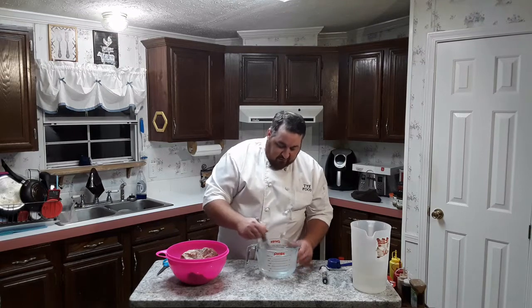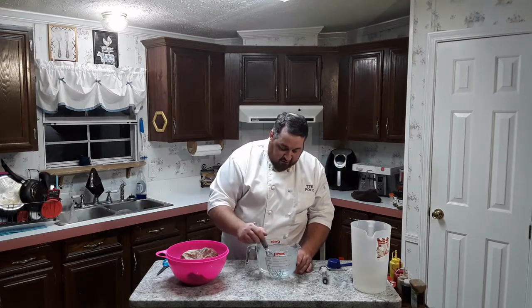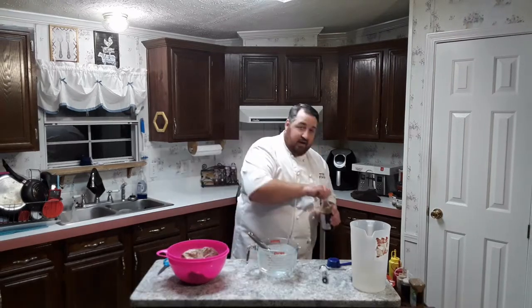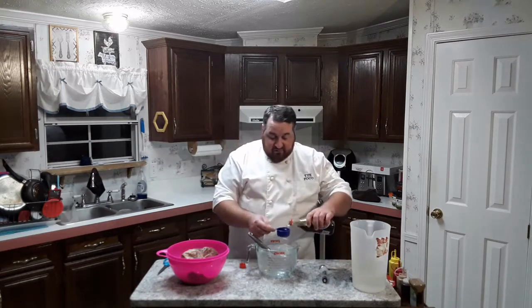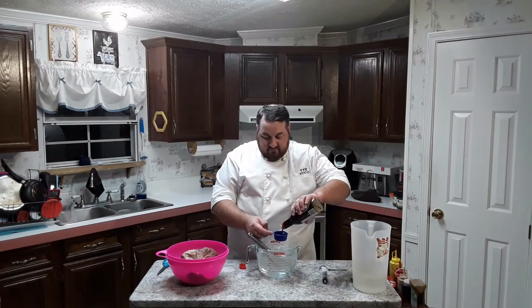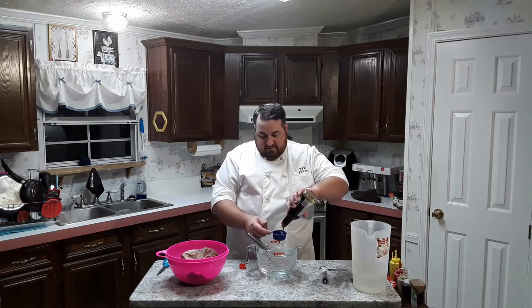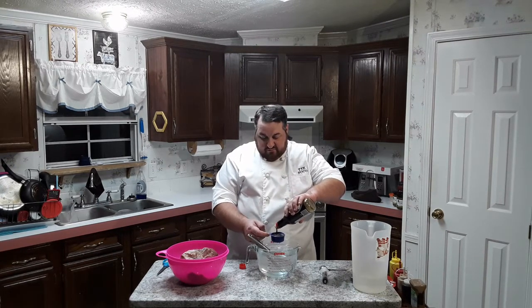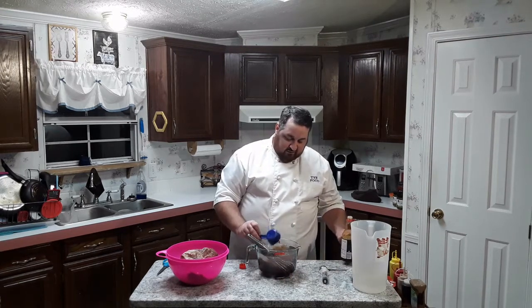Okay, so as you can see, this is starting to clear up. As soon as I put both of those in there, it went cloudy on me, and you couldn't see nothing down in there. But now that it's cleared up, I can see it's all dissolved. So now we're going to add some soy sauce to this. The reason I didn't want to add that before is I couldn't see if everything was dissolved if I did. So we want 1/3 cup of soy sauce as well. And this is going to add some umami flavor in there as it penetrates into this meat and everything too. And it adds nice saltiness as well.